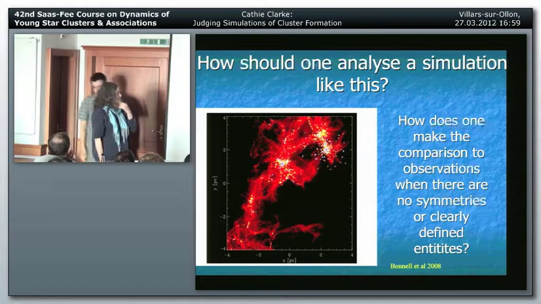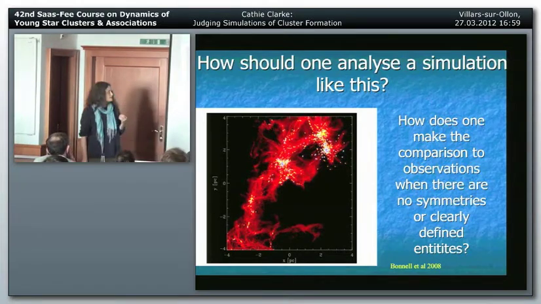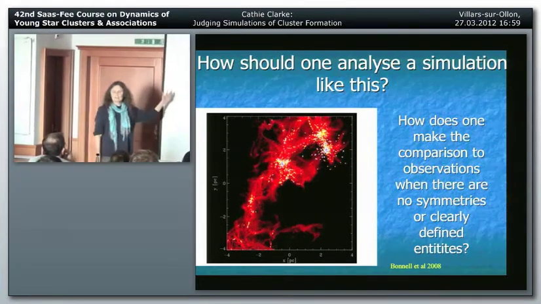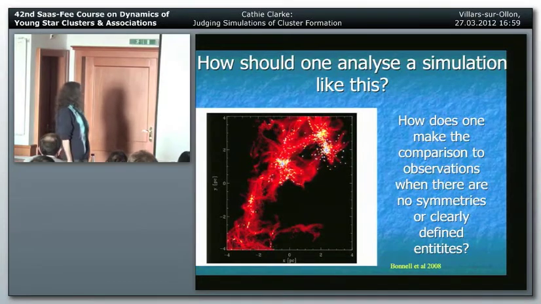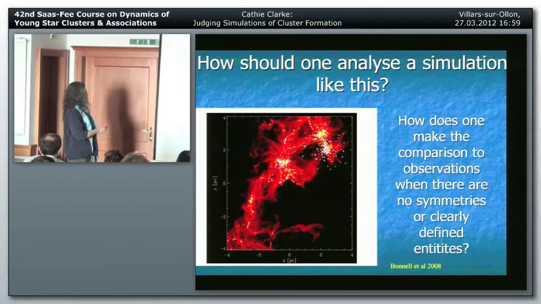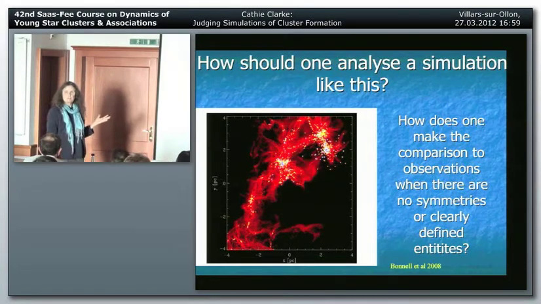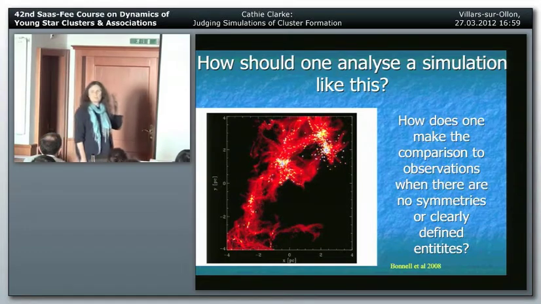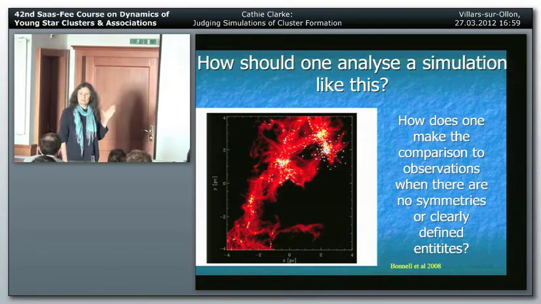However, I wanted to start with the first half of this lecture being on a different subject, which is, suppose you've run your simulation and you get an answer like this, which you do, and I'll probably get to show you the movie of this later on in the lecture. How do you compare a sort of ratty distribution like this with stars and filaments, etc., to observations? I think probably most of you would say, yes, it looks pretty much like an embedded cluster, but how do you make a kind of quantitative judgment as to whether you've succeeded or not?